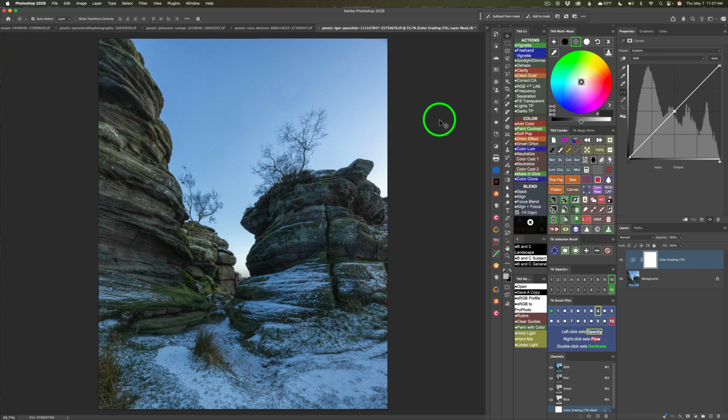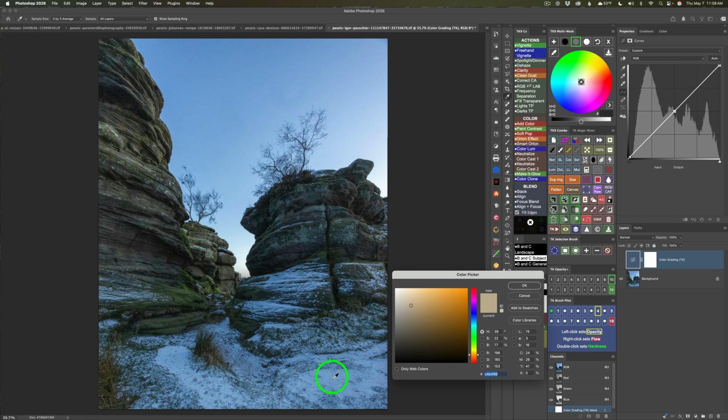You could pick a color off your image with the color picker, but here's your little tip. Hold down your Command or Control key, depending if you're on a Mac or a PC. Click this color picker button, and now what you want to do is find a color that you see the obvious color cast in, like right down here in this snow. I'm going to click right here. There's that color. It's a blue color cast, right?